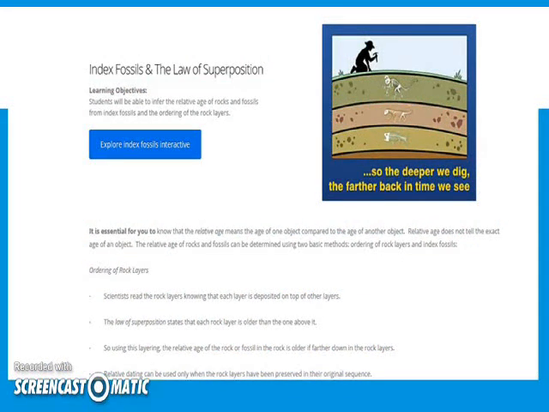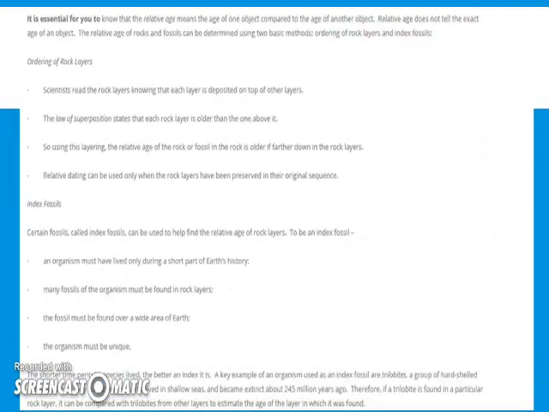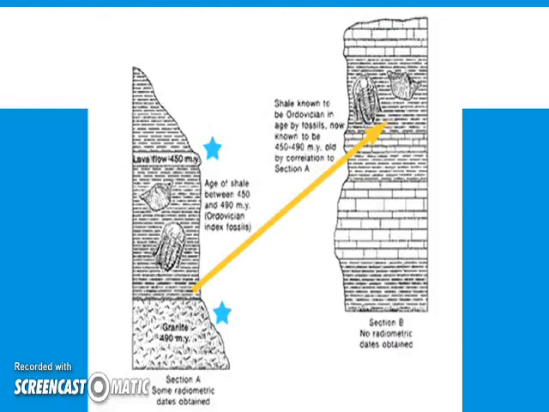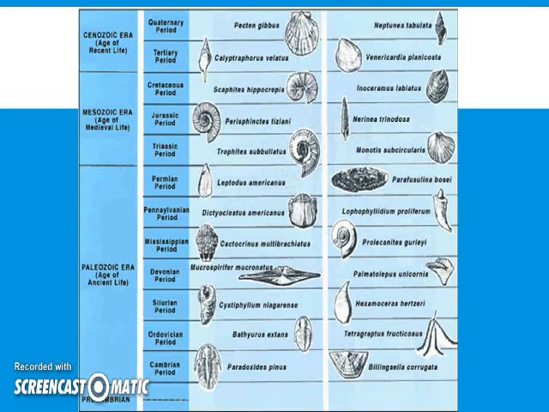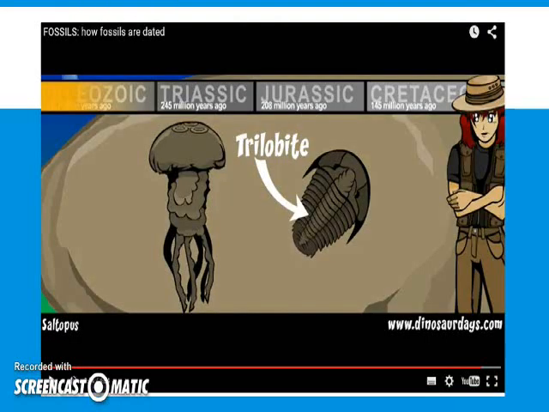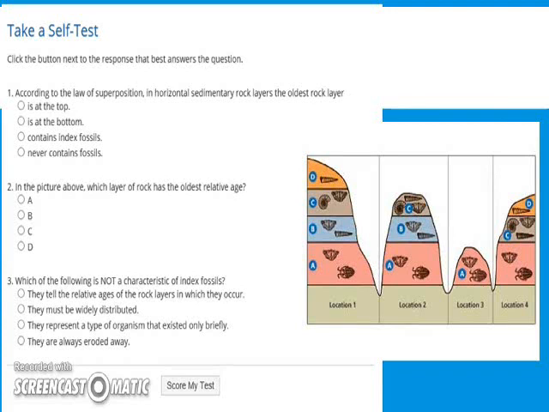It's a good basic introduction to index fossils and the law of superposition. The text is succinct without going into too much detail. It makes good use of diagrams and visuals to show index fossils. It's also got some links to YouTube videos and some short lower order questions that would be classified as remembering and understanding on Bloom's hierarchy. It's a good website that offers a broad overview of index fossils.